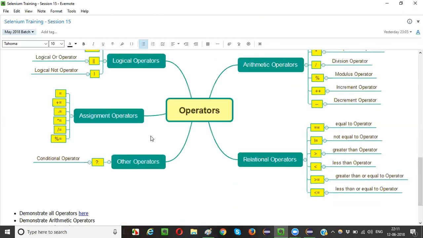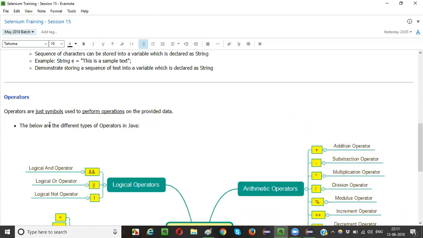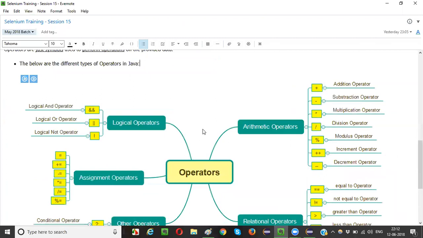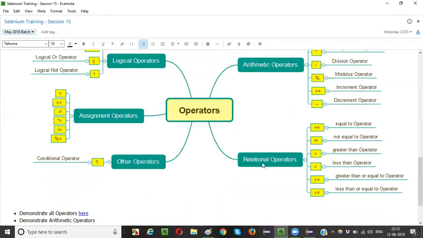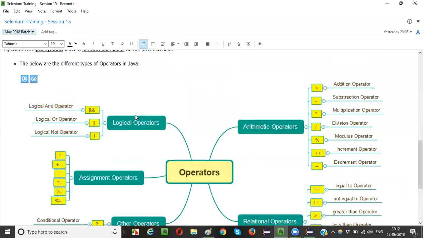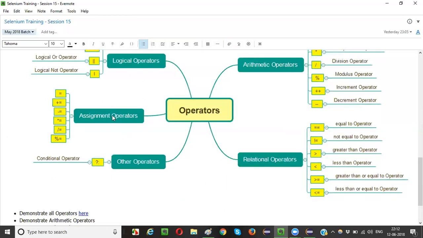So, what are the different types of operators in Java? Operators at a high level can be categorized into arithmetic operators, relational operators, logical operators, assignment operators, and other miscellaneous operators, nothing but the conditional operator.